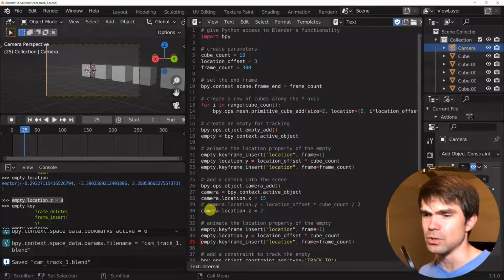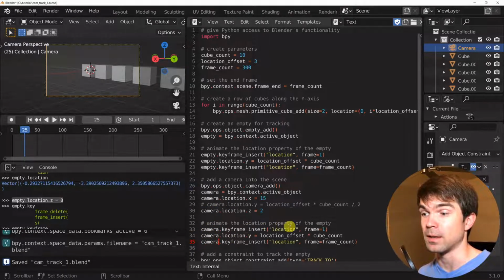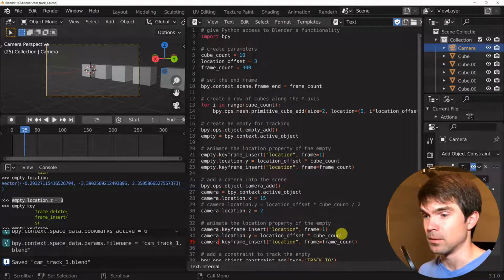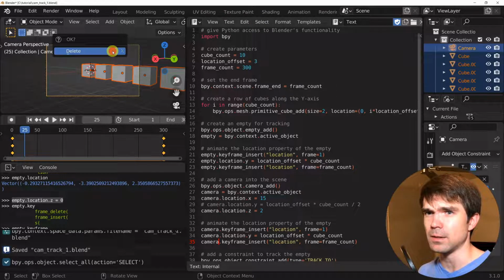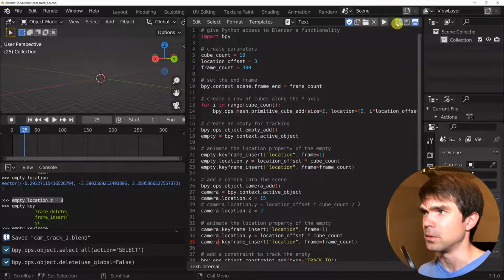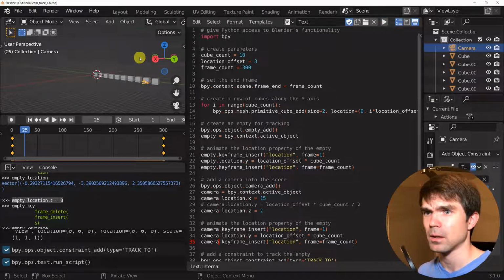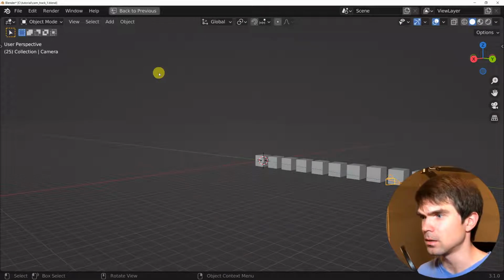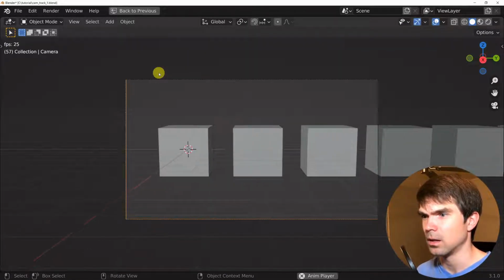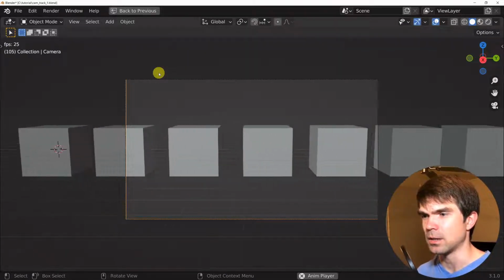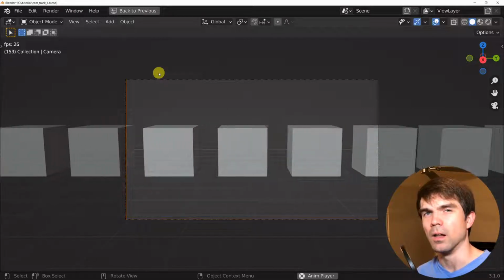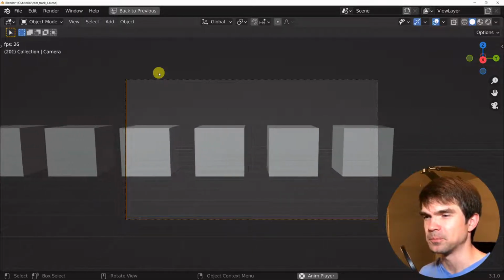And I'm going to change the variable that we use for the empty and set it to the camera. Right. And let's see how that looks. I'm going to delete everything. I'm going to rerun the script. And let's take a closer look. And as you can see now, the camera is moving along with the empty.